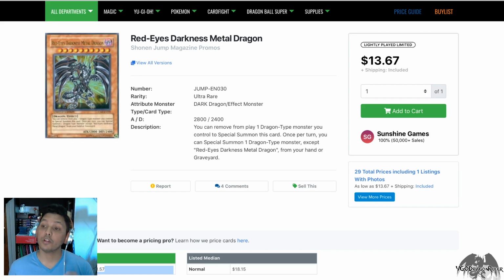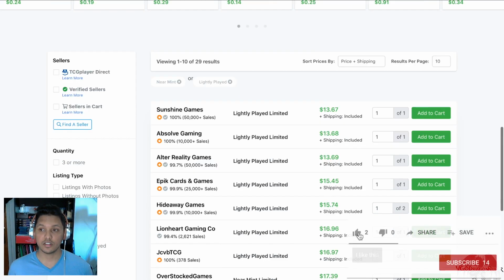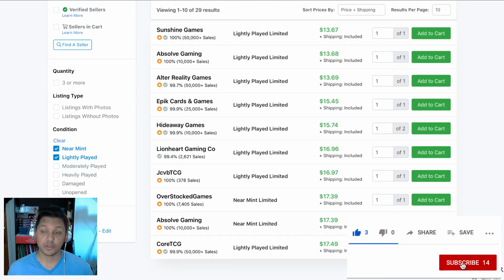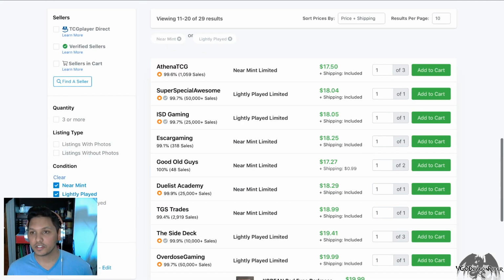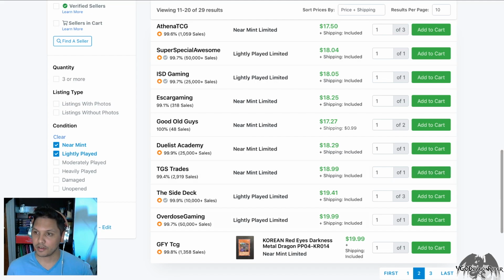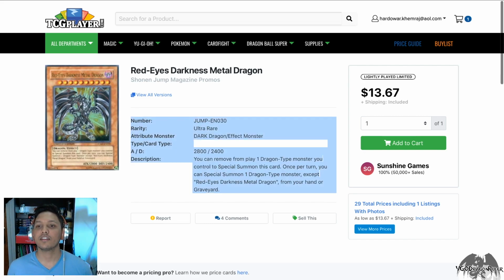Looking at the jump, ultra rare though, market value this card is about 22 bucks. Likely played is about 14, right? So this is also creeping down in value. But by the end of the page, this card is $17, which is way more than the secret rare. And the only reason this card is being bought out is because it's a jump card. The only reason it has that price point is that jump stamp on it. Which is crazy.